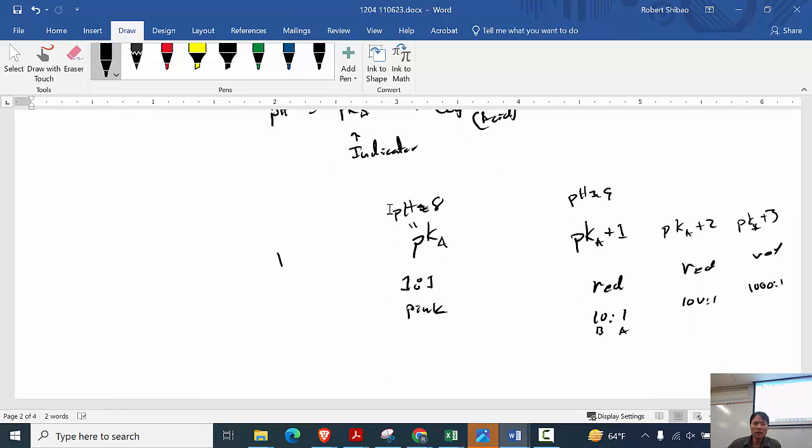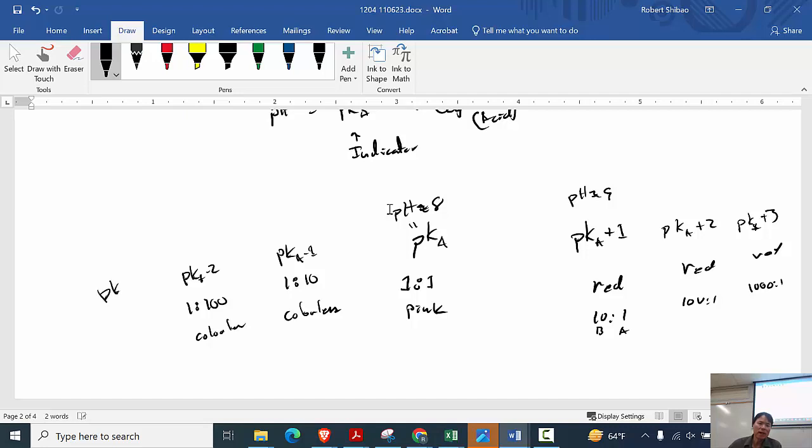If we go to pKa minus 1, then the acid is going to dominate because it's going to be a 1 to 10 ratio. And so here, if we have a 1 to 10 ratio, it's probably going to be colorless. You might see a faint color, but probably not. At pKa minus 2, it's definitely going to be colorless because it's going to be a 1 to 100 ratio. 100 parts of colorless to 1 part red. This is going to be colorless.